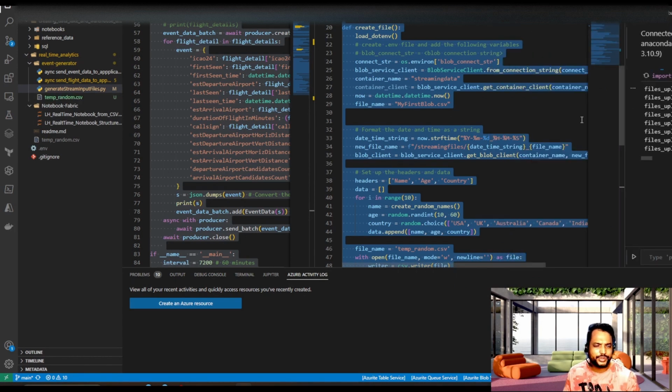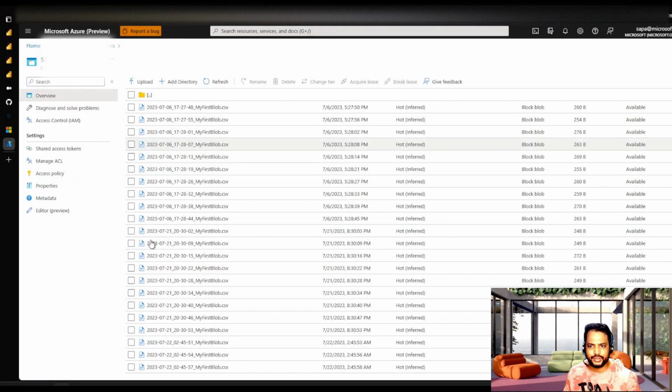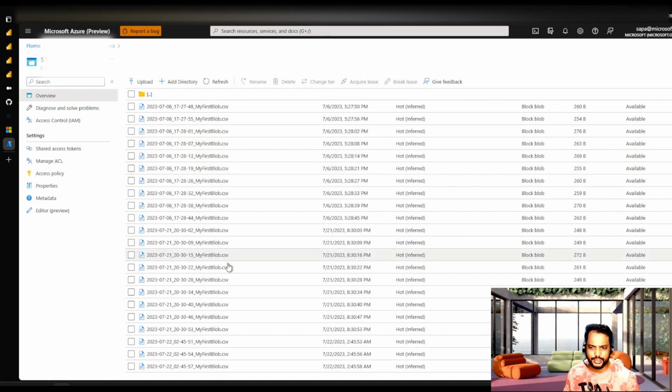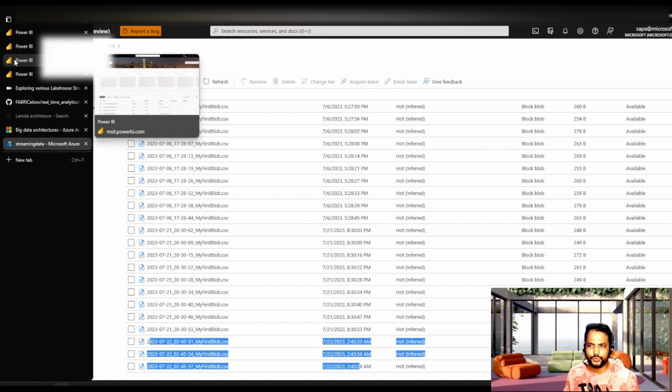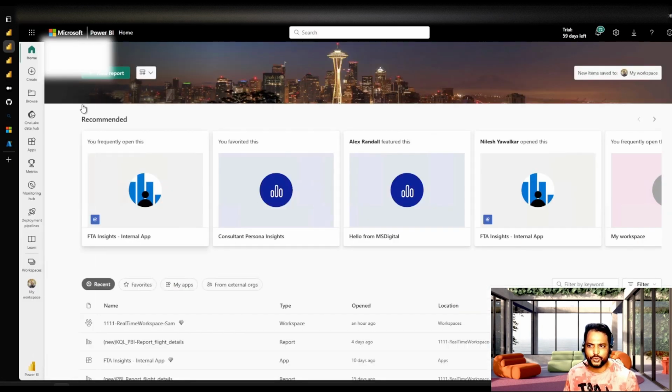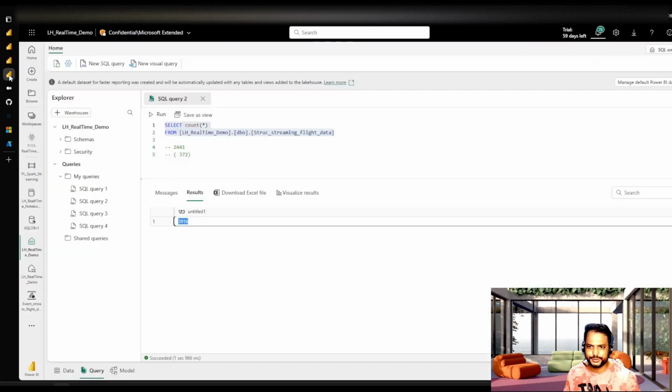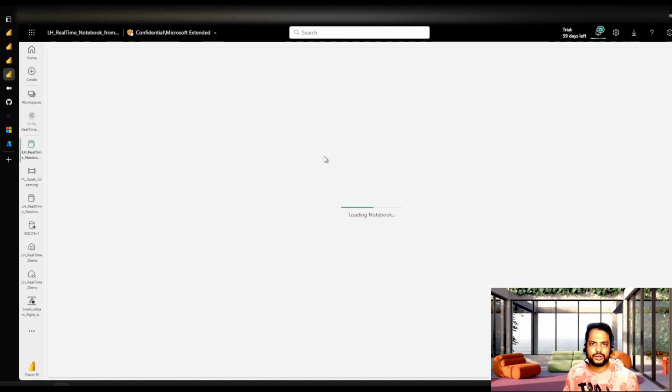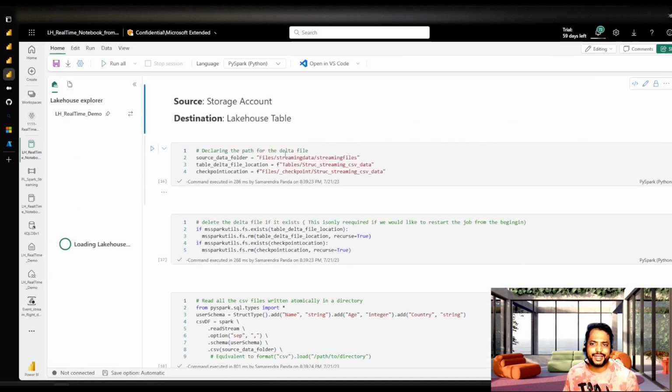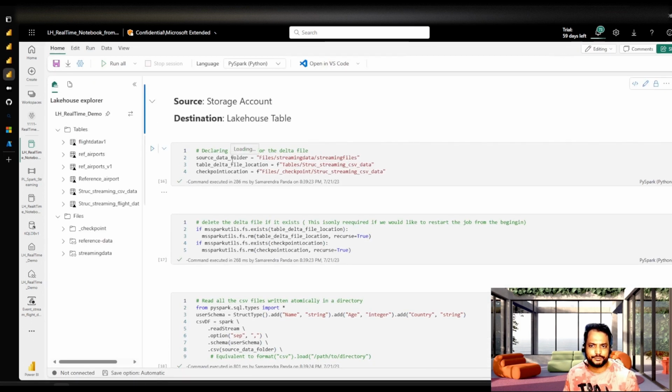Okay, so now we can see that the files are being uploaded. So we'll quickly go back to our destination in the source container, and we can see that these files got generated right now, right? So we got some new files, and then we are going to have one more notebook. Let's understand the notebook code, and then we'll run that notebook to see if I'm receiving the new data or not. Okay, so I'll open this notebook, and all the notebooks that I'm running, everything is there in that blog. So please follow that blog, and hopefully you'll be able to get all this code there.